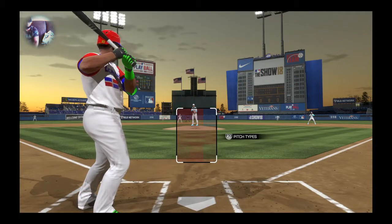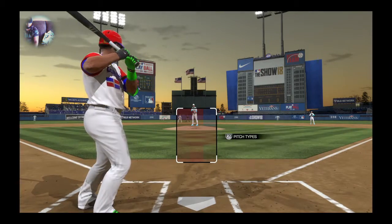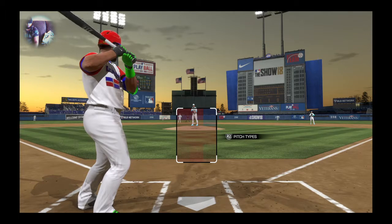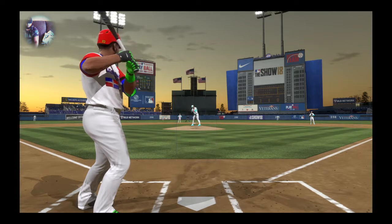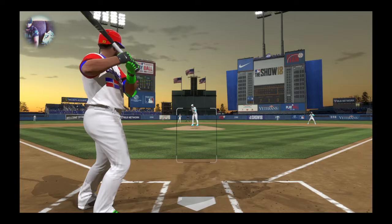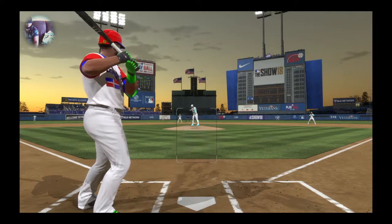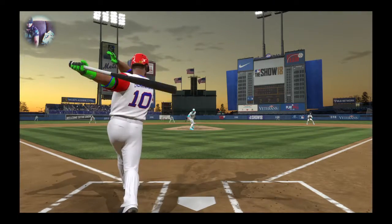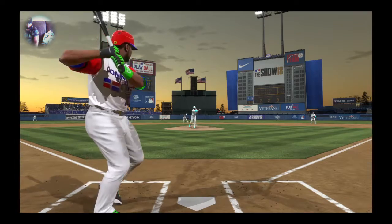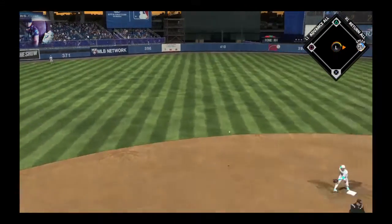Edwin Encarnacion now. Last time through was a base hit. This thing's far from over, even though we're moving into the back end of this game. Only down by 1. All they need to do is get this leadoff guy, and they're an extra base hit away from tying this thing up. Heavy sinker just stayed inside. And this is a ball to Encarnacion. 2-1 now. Here now the 2-2. Sharp ground ball toward the hole. And through into left field, so the tying run is aboard to kick off the inning.